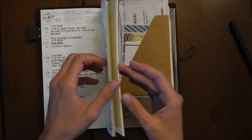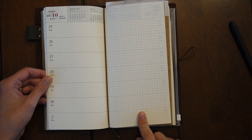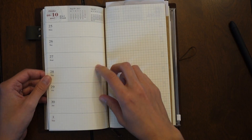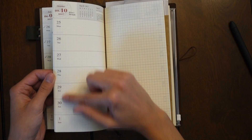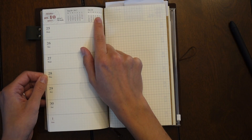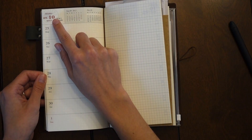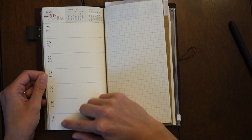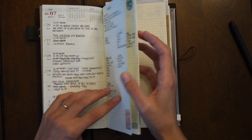This is the layout: you have the week on one side and then a grid page on the other side for notes or lists. Since it's dated, you get the previous and next month shown on top. In red you have the current month, the week number, and everything is numbered. It's a Monday start, which I personally prefer.